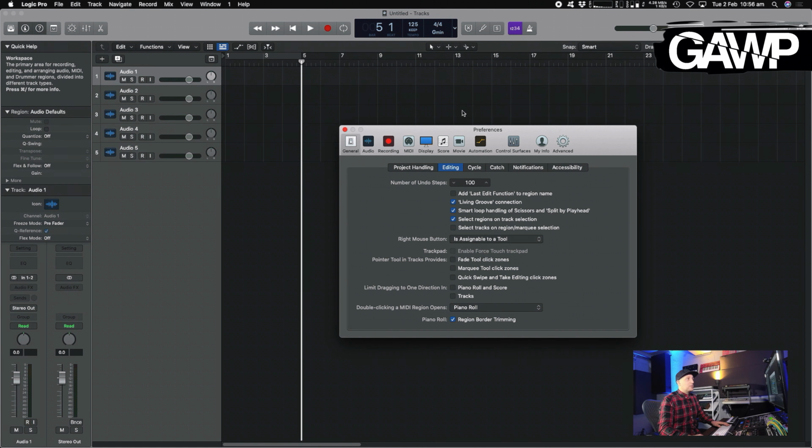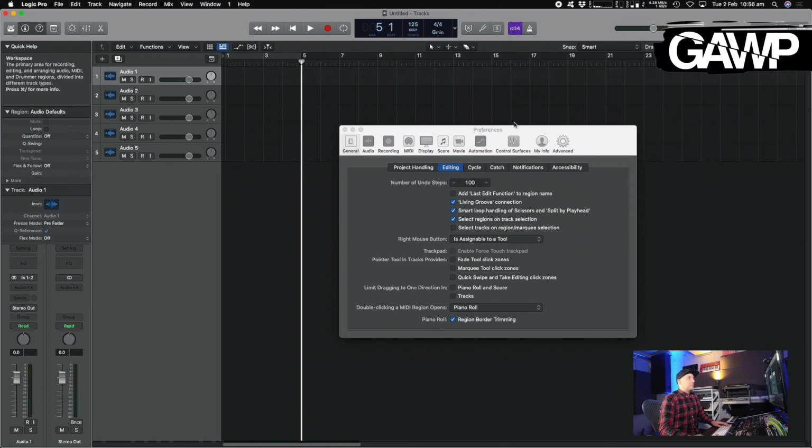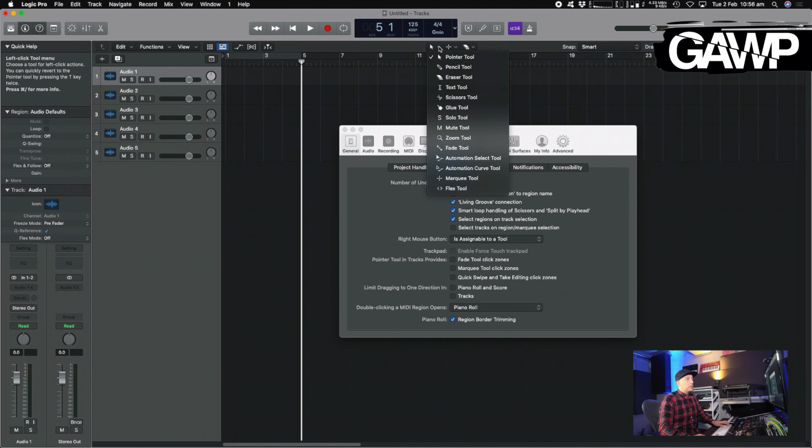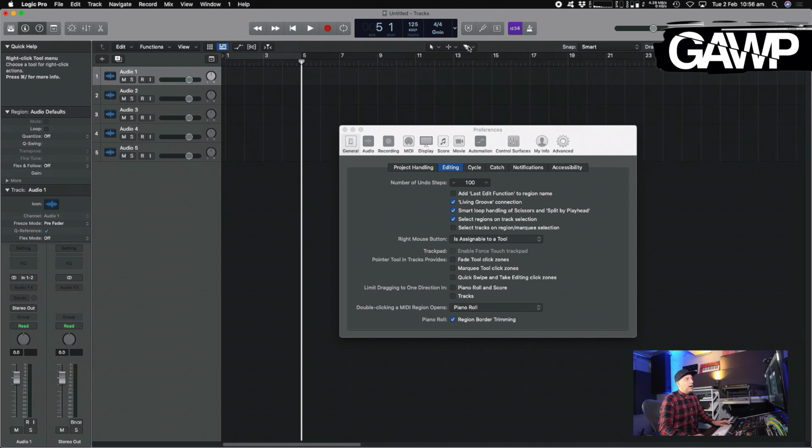It's an assignable tool. So if you go to that, whatever's assigned up here, you can have 3. So if you were a massive fan of the eraser tool, you'd have that as your right click, and then you could just delete anything you want with that, and it'd be a lot faster than going up there. I know you can press escape, and you can press the numbers across the top, which correlate to the ones down here, but I rarely do that.